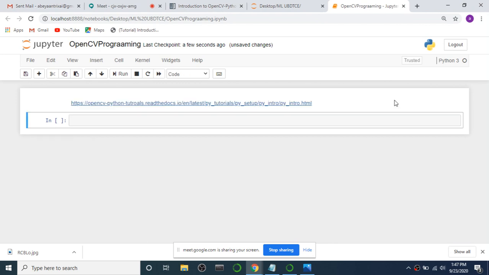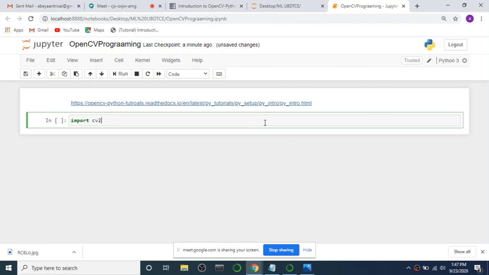So basically I need to import the library. Import OpenCV as CV. This is the basic library which we will be using. You can directly import it as import cv2 also. Simply you can write import cv2. If you want to import it with some other name, you can do that also. But I will be directly importing it as the cv2 library.